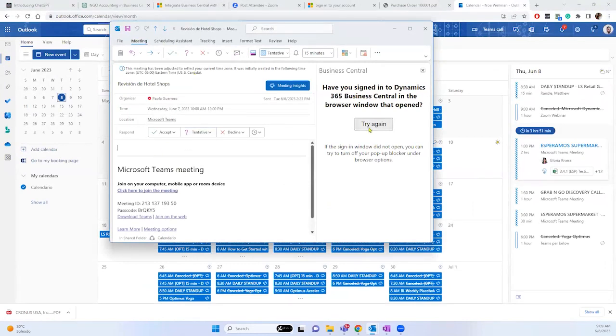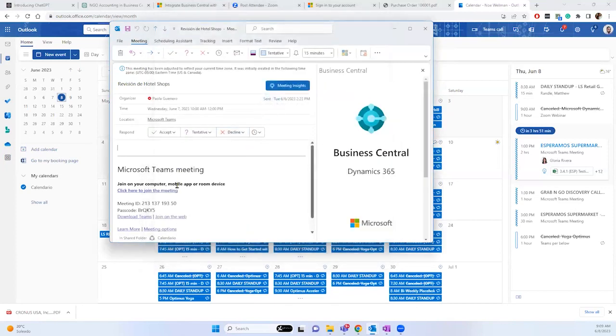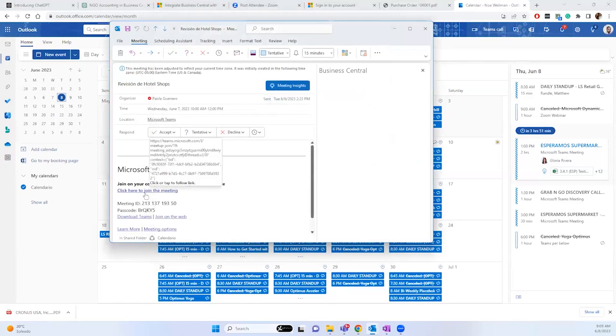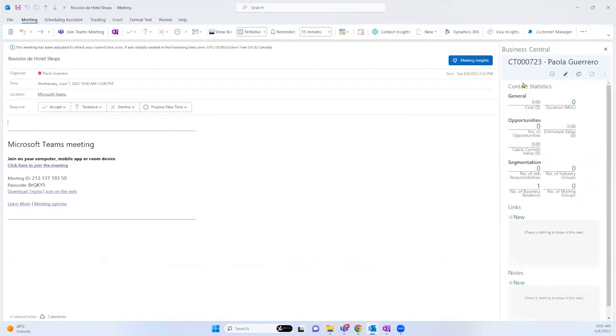It is similar to the one we are opening, but this is in Zoom. In this moment, let's say I want to go into Teams. By the way, Teams is also integrated. While I'm on my meeting, I would like to have my Teams meeting open on one hand, and on the other hand have Business Central here.